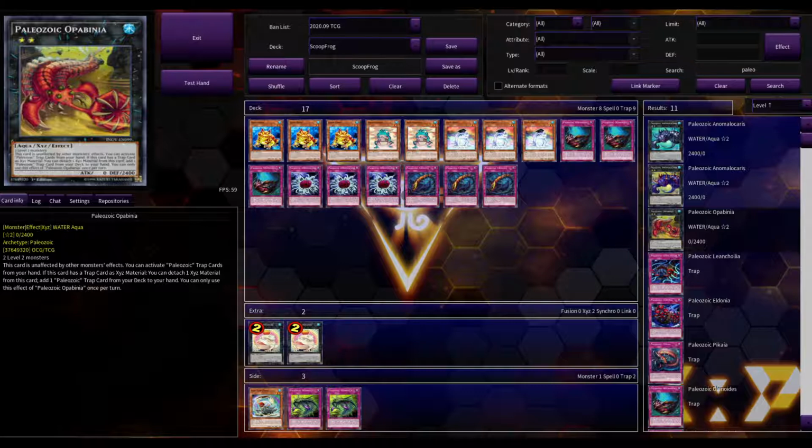So what you can do is detach, say, the trap card that's under him, and then you search Deinonychus. Then you use Deinonychus right from your hand immediately, because he's on field, to banish a monster your opponent controls, and then you can chain your Paleozoic trap, as long as your opponent doesn't have a response. You can chain the Paleozoic trap you just detached and bring it back onto the field, and you have another free monster. So Opabinya is really nice. It helps you get what you need.